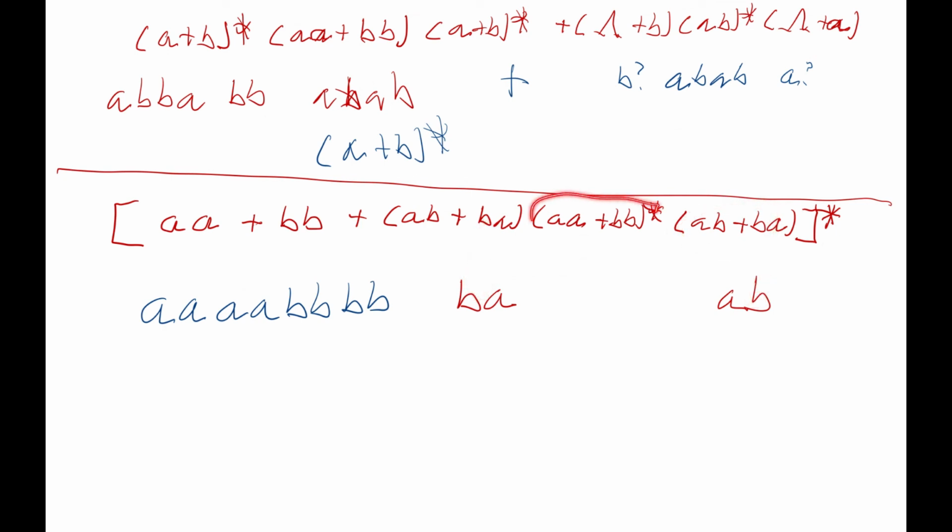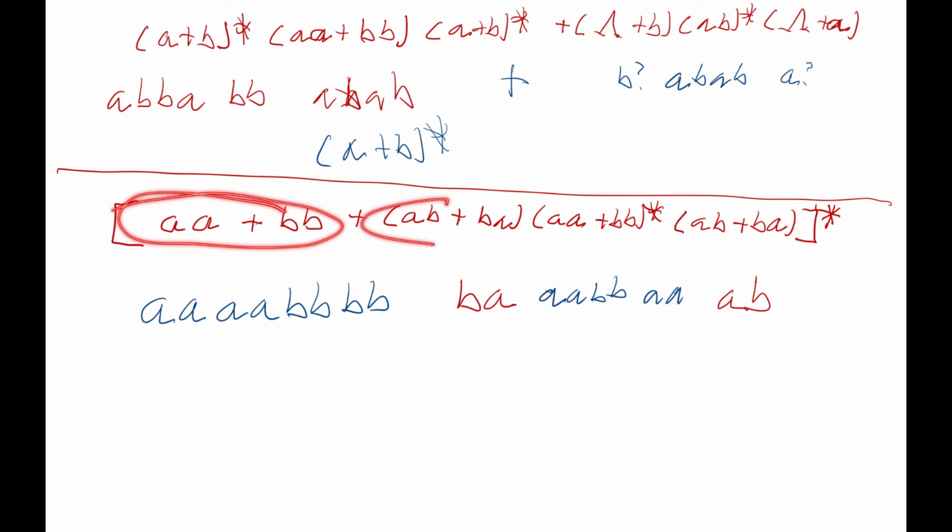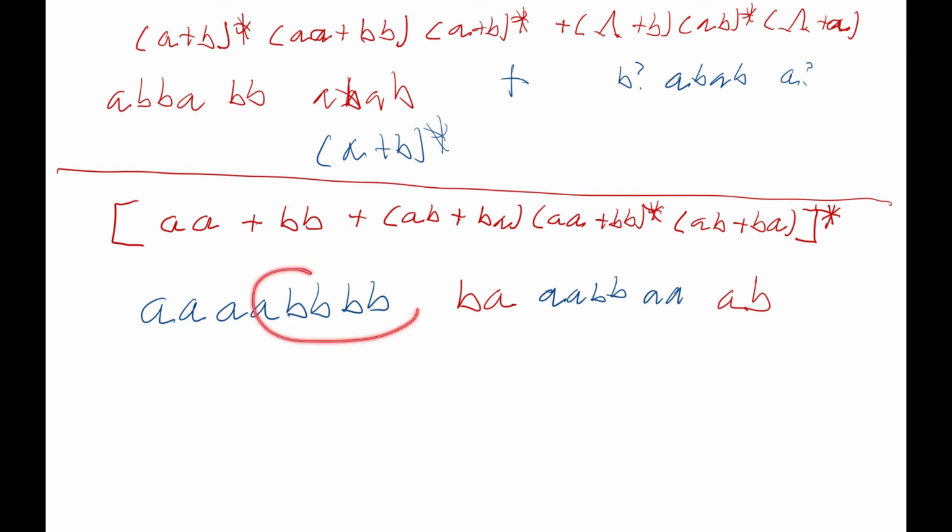So what can we put in between here? Well, double A's or double B's. So really, what does this all mean? After we do that, we can go back and choose some more double A's or double B's, or we could choose another one of these guys. If we're always adding two A's, then the number of A's we have is even. If we're always adding two B's, then the number of B's that we have is even. So if we count up all the A's in this part right here, we know that our A's will be even, and we also know that our B's will be even.